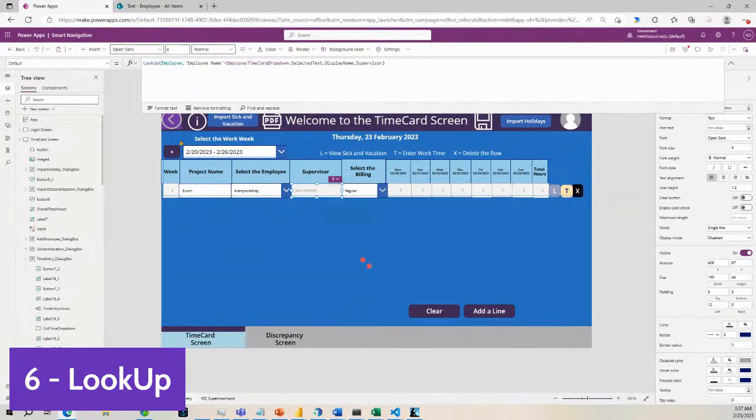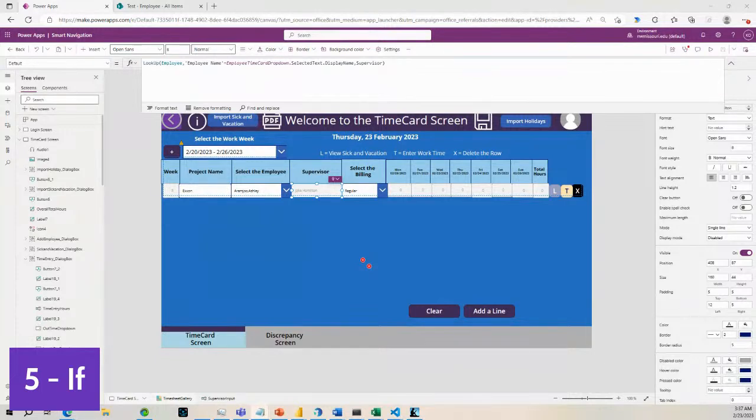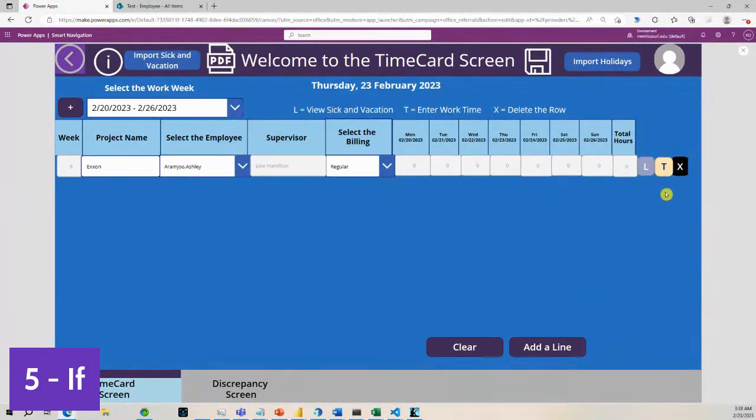All right, the next one on the list is the if function. Let me clear this. Actually, let me go back.